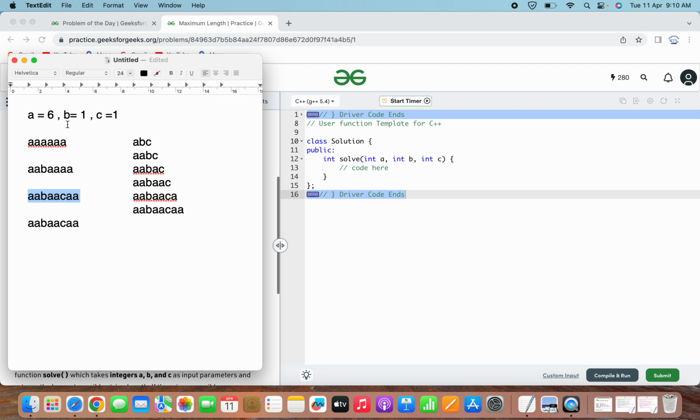Then after that I saw we have some more A's left. So first I placed two A's here. Then again more A's were left. When I tried placing it here, it was violating the constraint, because if I place A again after this A, then three A's will be together. That's why I didn't do that. So I placed that A between B and C.